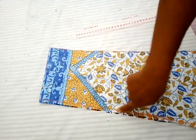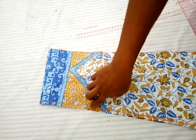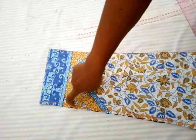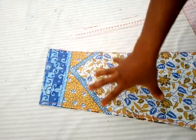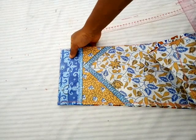And note that I did not really cut it on the line that I marked, because I have this 0.25 inch left, so that when I am overlocking it, any kind of trimming that I may do while overlocking it will not be a shortage to this outfit. So now let us move on to the back part.